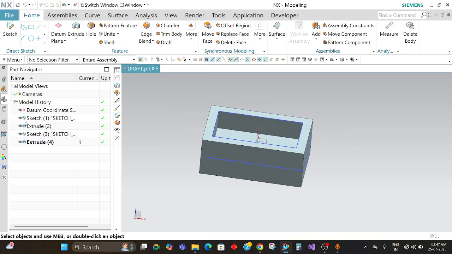See, I created one body. Let's go to the draft command right now.